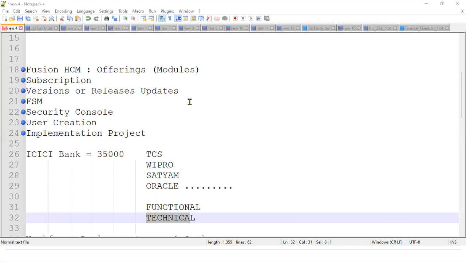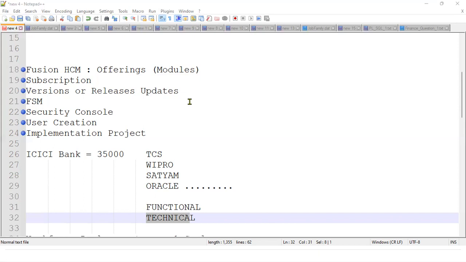And after that, if you want to test, then we have to add that role. For example, we are going to configure the payroll setups. We have done all the payroll module setups. Once we complete the payroll setups, what do we have to do? We have to run the payroll. If you want to run the payroll, that is nothing but testing. You must add the payroll roles called payroll manager, payroll administrator, payroll specialist. Those roles we have to attach to our username and test it.